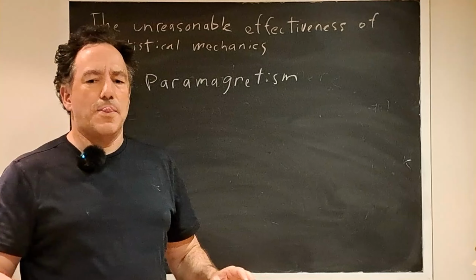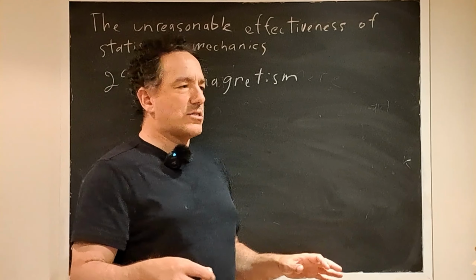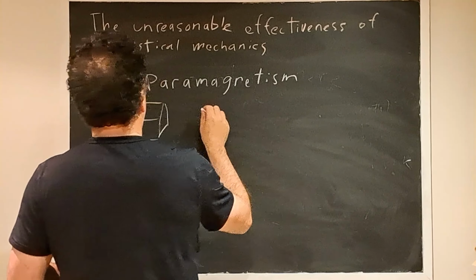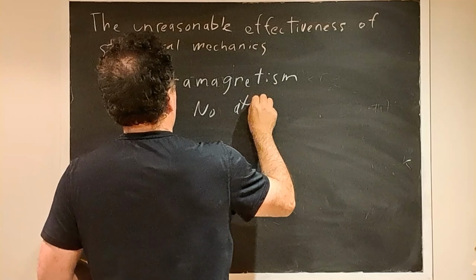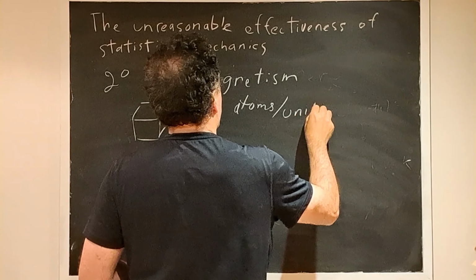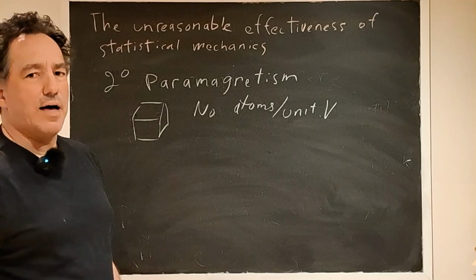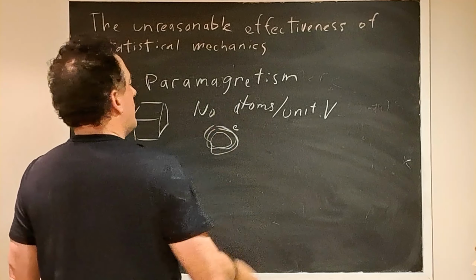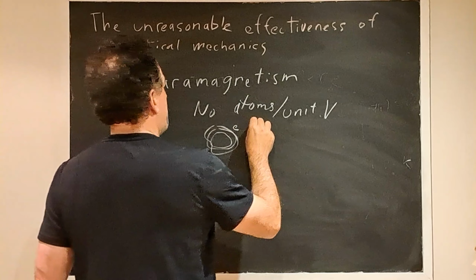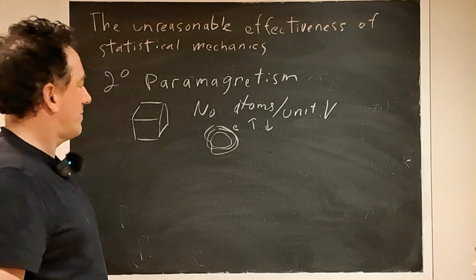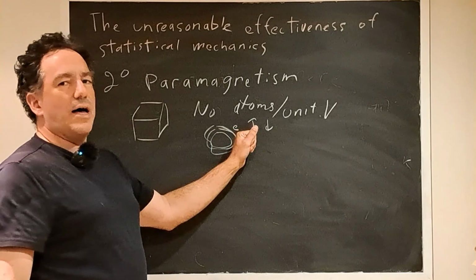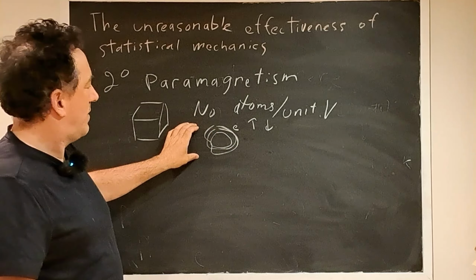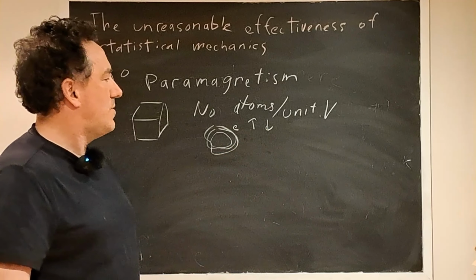In this example, I will take a very simple model of paramagnetism in which you have a certain block of a substance which has a density of atoms n0, atoms per unit volume. And we will suppose that each of these atoms has an unpaired electron. So we have the atom here, we have the electrons, and there is a single electron here that is unpaired. And of course, this electron can have an up spin or a down spin. Now, this electron has its own magnetic moment, which will give a magnetic moment to the whole atom. So each of these atoms, due to this electron, will have a magnetic moment mu.